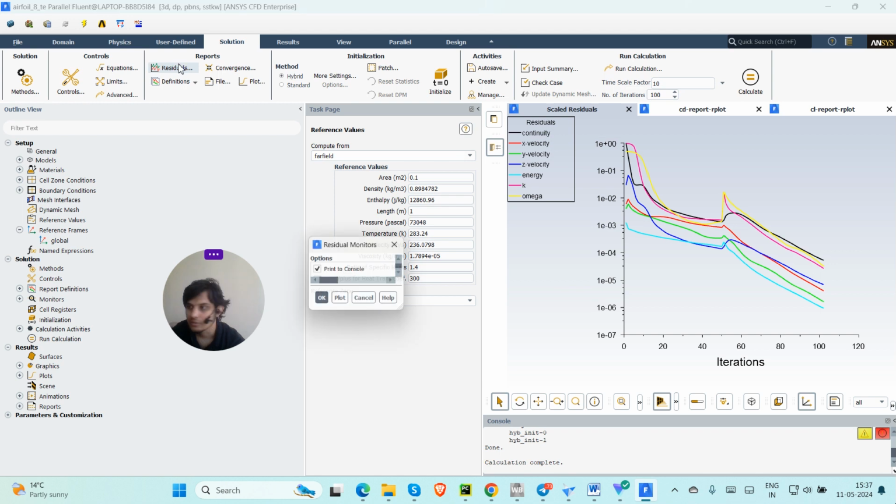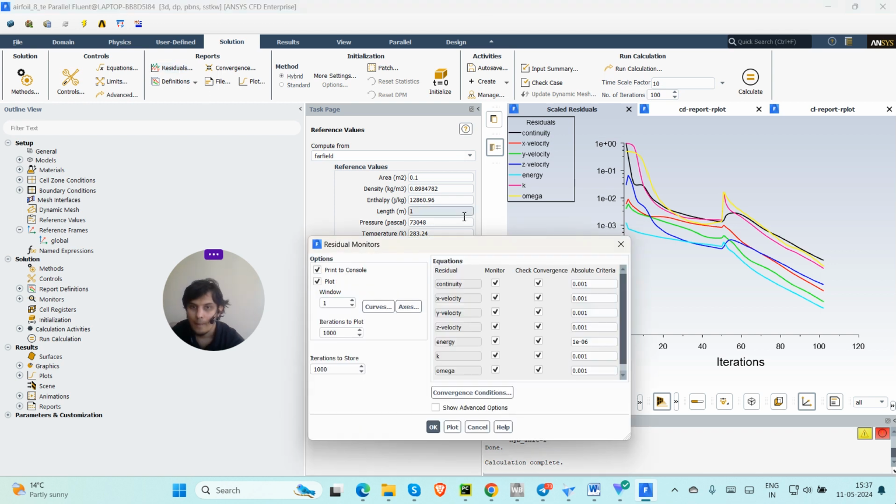Now let's see residuals. To perform more iterations, open the residual panel and reduce the criteria for the equation with the highest value.